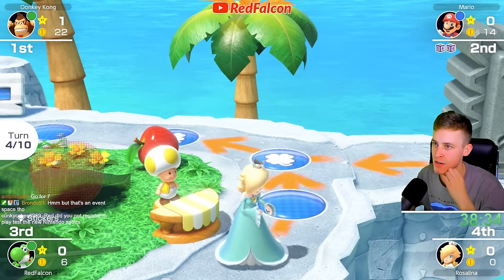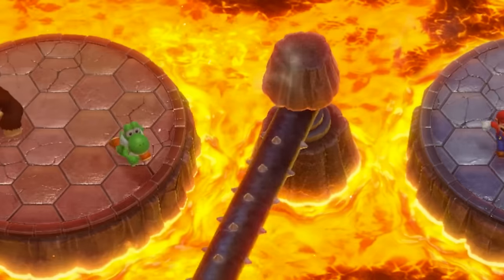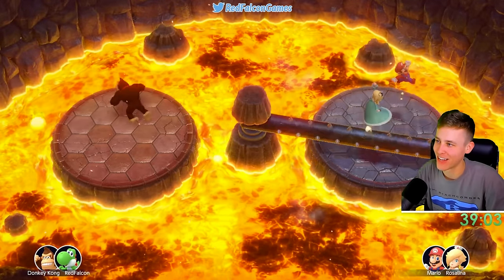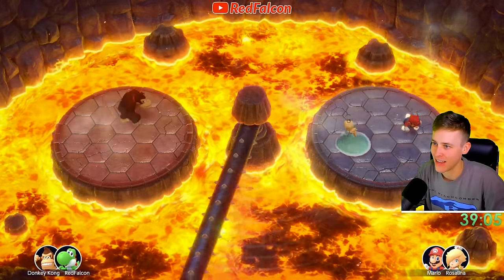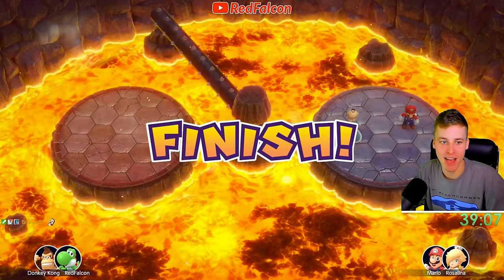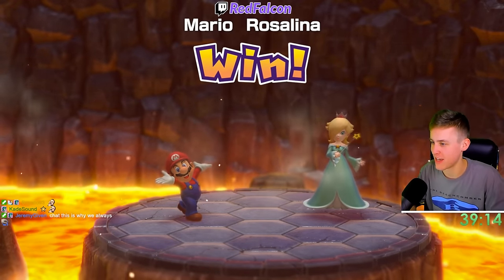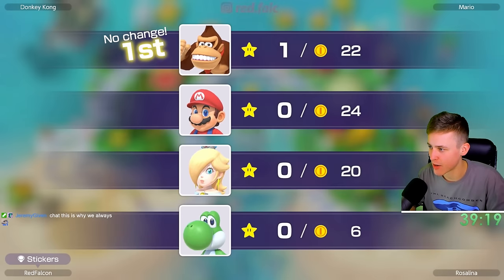Nobody's really over here except like Rosalina. I wanted to see if I would either land in the lava or get hit by the... I got hit. And there goes my friend over there. That was a quickie. Remember, it's a speedrun. You gotta be looking out for those quickies. This is a nice quickie. And now everybody's in star territory except us.